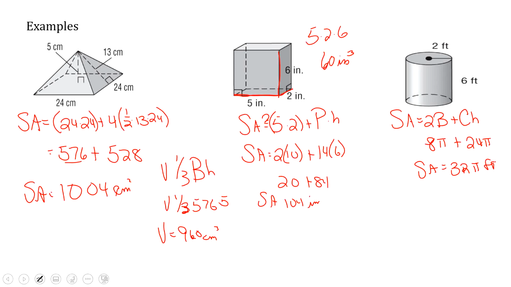And again, the volume is just the area of the base, which I've already figured out. One base is 4 pi, so volume equals 4 pi times my height, which is 6, so 4 pi times 6, or 24 pi, is the volume. Does that make sense to everyone? Okay.